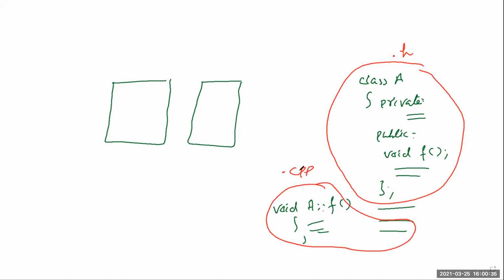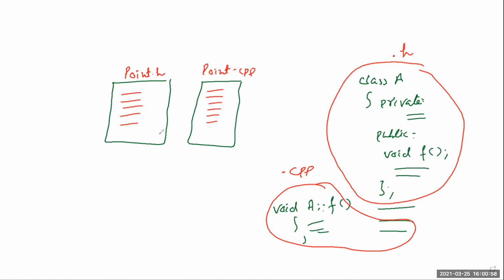How to do that, I'll show you in a while, but let me just conceptually tell you. For example, if we have a point class, we'll make a file point.h and point.cpp. Here you will have only data and function prototypes. In this you will have the definition of all the functions.